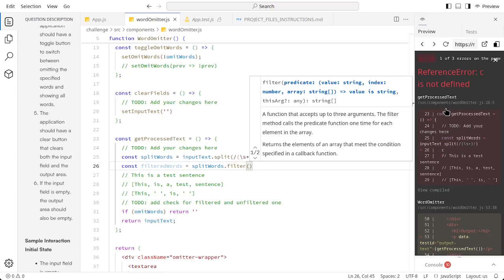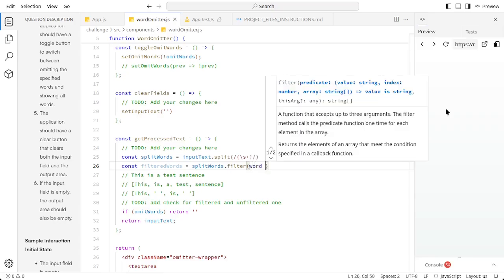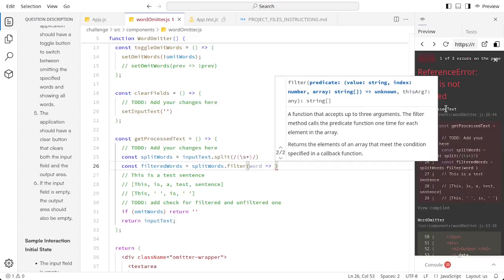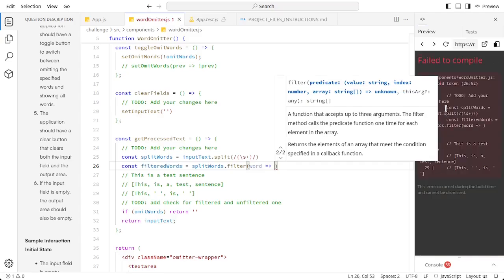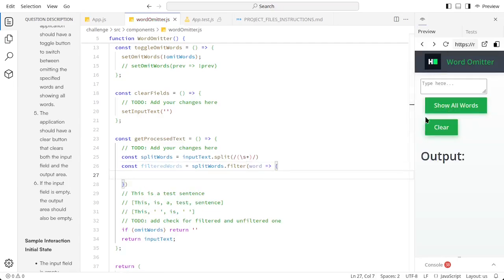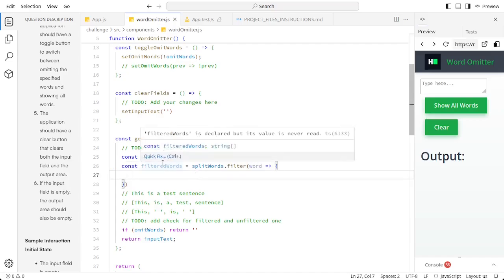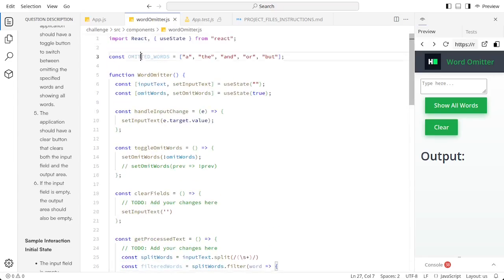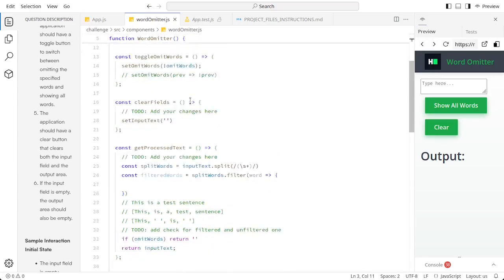For the filter we can take the word, just a single word, not the plural one, and since we are going to process it in a complex manner, we can pass in the curly brackets to see if the word of the split words of "this is a test sentence" is included in the omitted words constant right here.